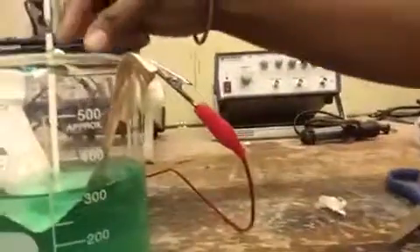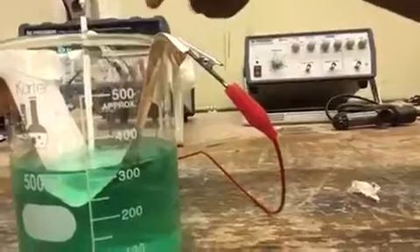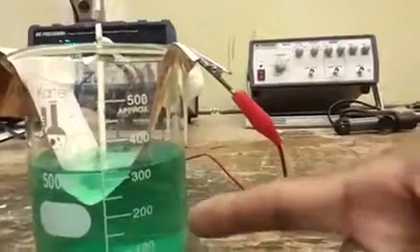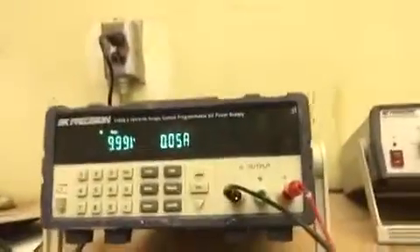So what we do is basically, this is the positive thing — it's an anode. That's my workpiece here. And this is the cathode — that's my work tool. The tool is tungsten and the workpiece is just a copper foil. And we have the electrolyte solution — that's nickel sulfate and nickel chloride with boric acid mixed with distilled water.